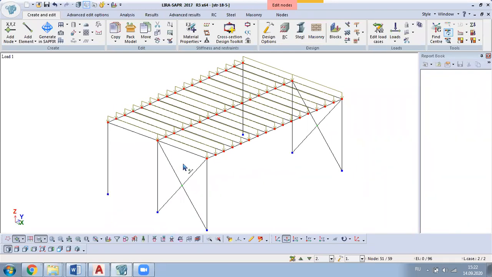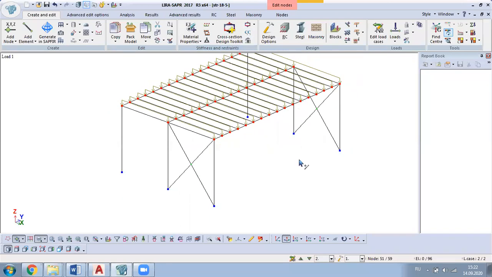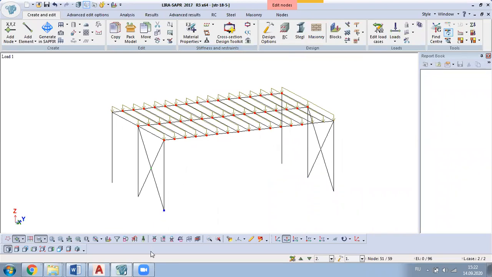Also, what we can do, we can add the fixing to these secondary beams. What does it mean, fixing? Fixing will tell us that the connection between beam and secondary beam is not a rigid connection.